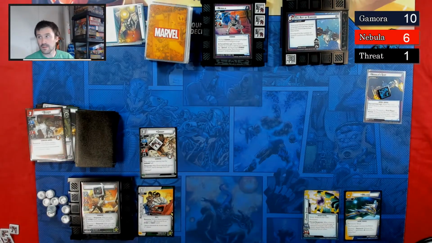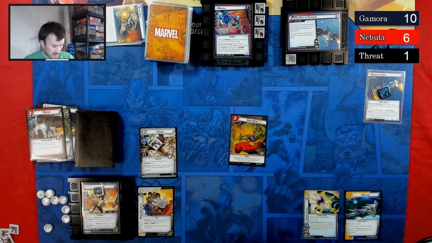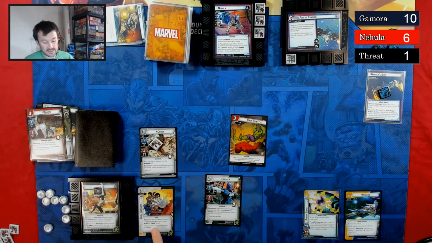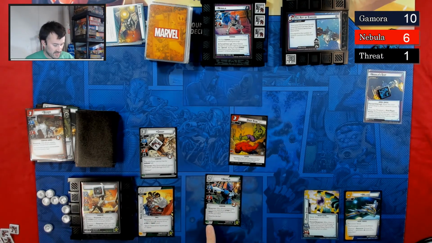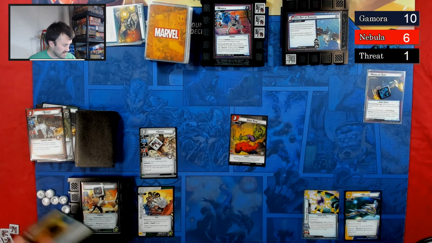Our turn. So we want to Drop Kick. We are going to use an event. We are going to use our second, or this counts as a wild with a fist. This is going to be our next wild, which is another fist. Yeah, we'll just do another one. So another one. So it's 3 fists.